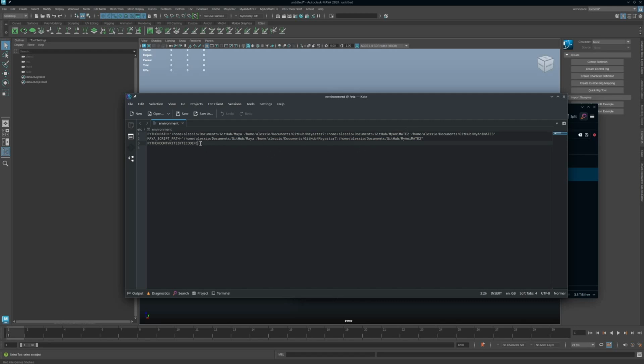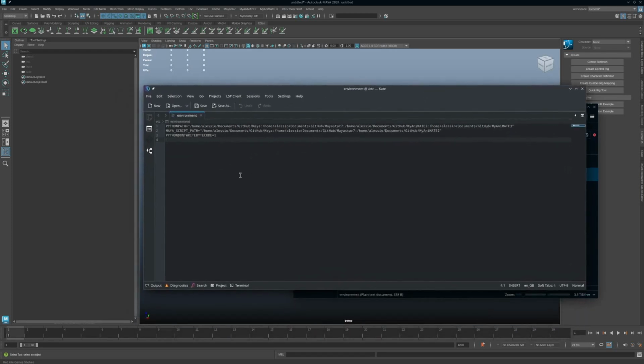And that's basically the same settings that you had to input inside of the maya.env file. It's basically the same. Any package that you want to be available globally within any Maya installation that you may have goes here.